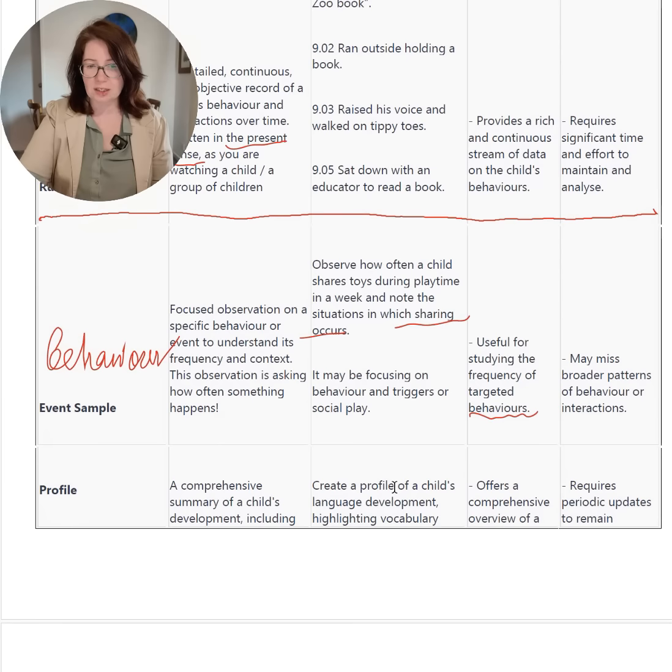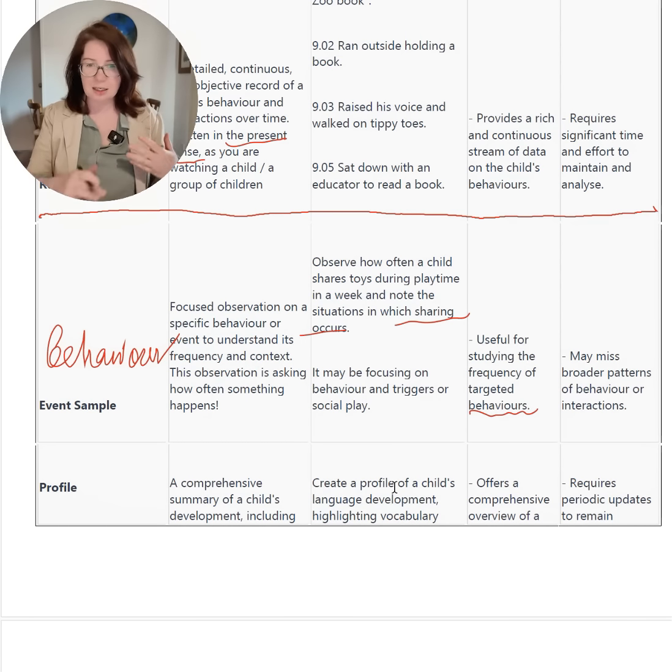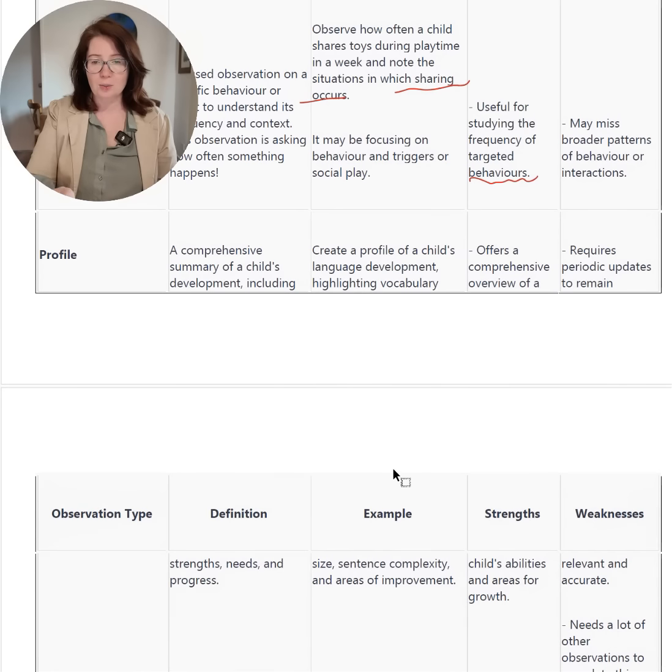What is this type of observation? As I was saying, it is pretty complex for students who are new to the industry to understand. It requires a specific template, kind of, and it looks at broader patterns of behavior or interactions. Not to use it at all would be, I'd say, a missed opportunity to measure something with the right tool. You can be respectful towards the child, but you also need to identify the areas of growth or areas where a child needs support. Next one is profile.